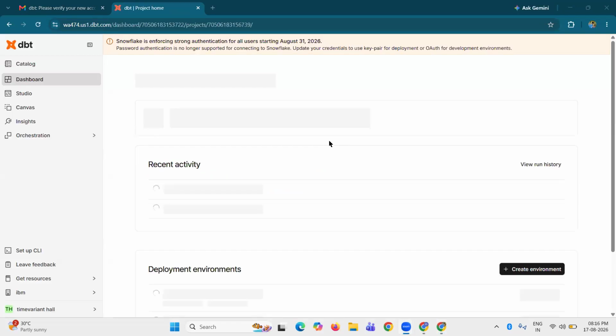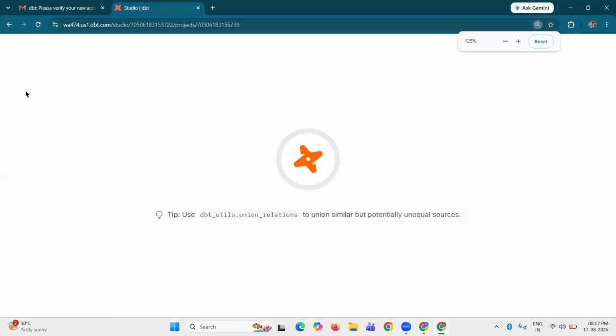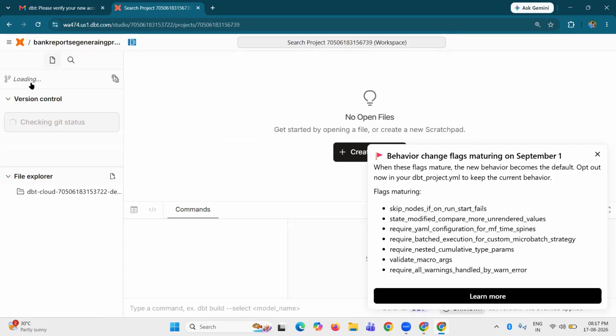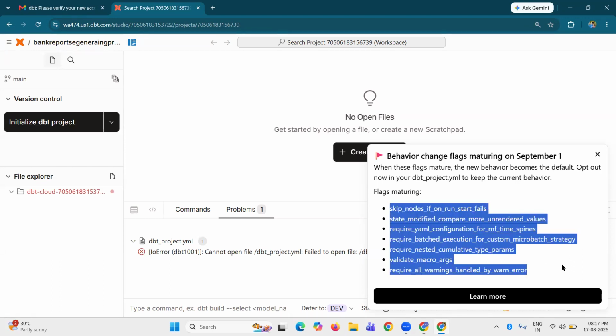Then click on the left side. You can see Studio. So read these things.